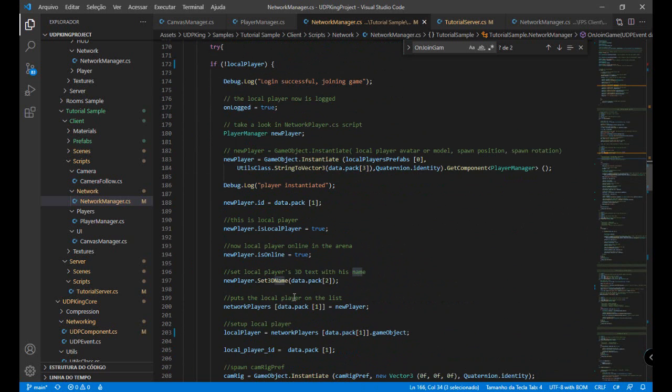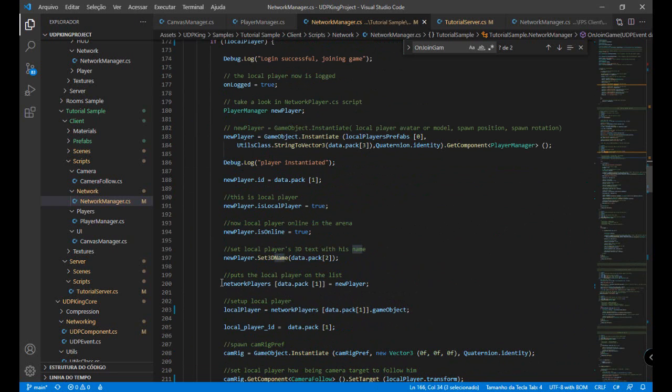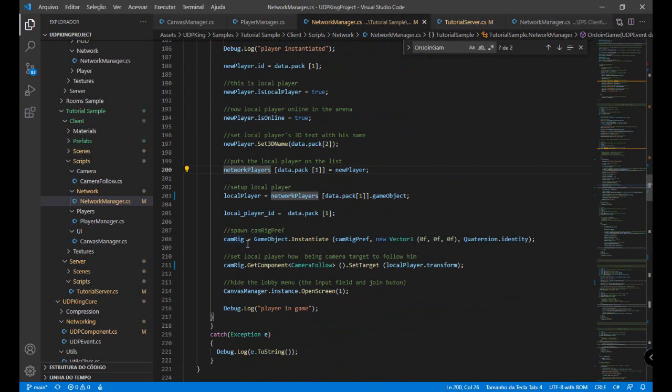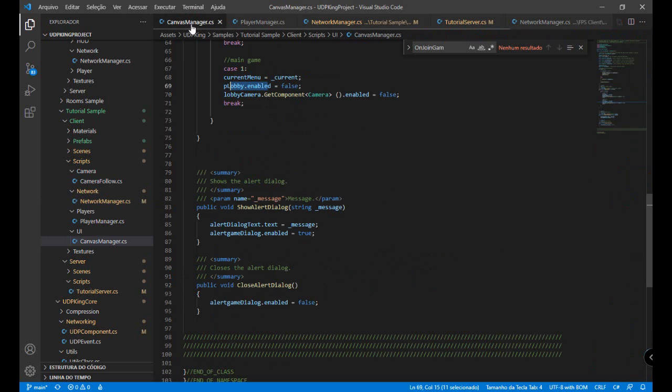So all right, we put the player in the network players list. We add the player to the network player list. Spawn the camera to follow the player. All right, we set the local player as the target of the camera. We open the screen in the canvas using the canvas management method, OpenScreen1. Just check it out.